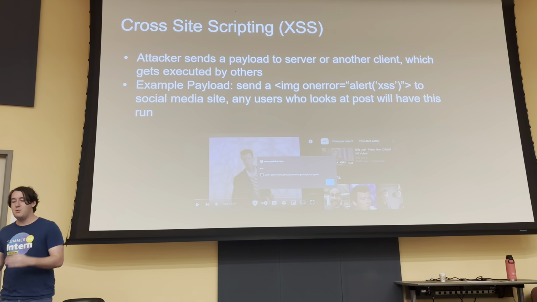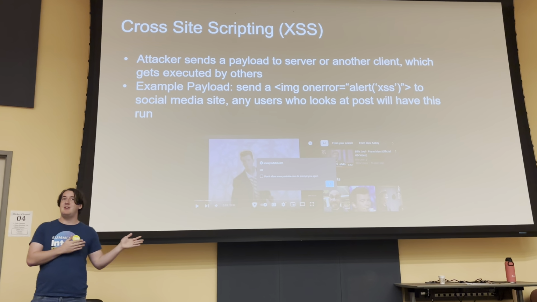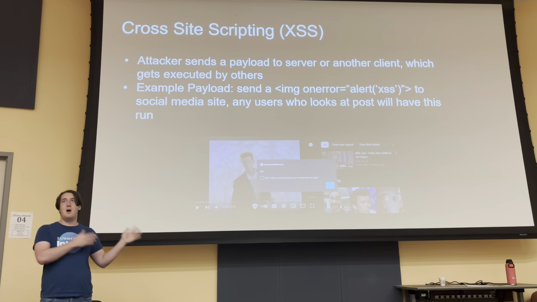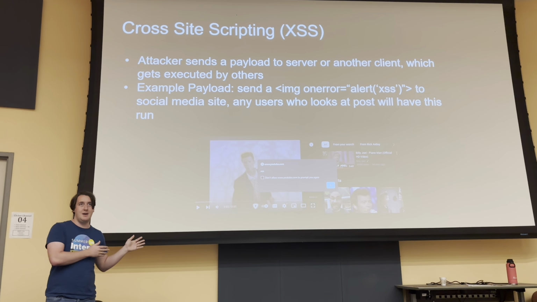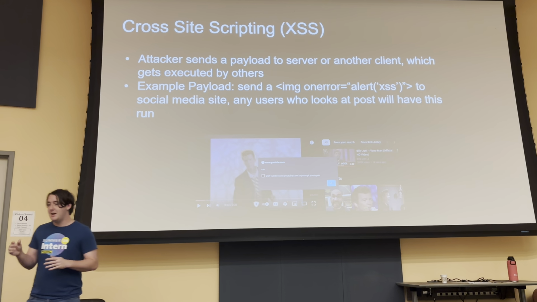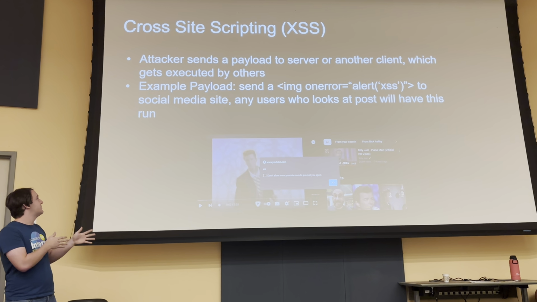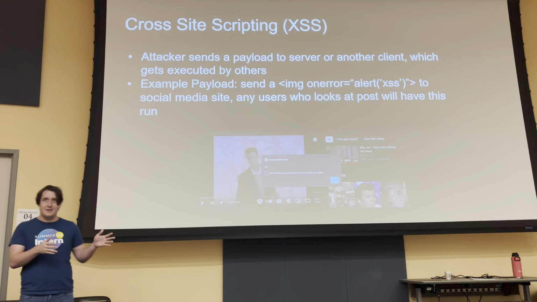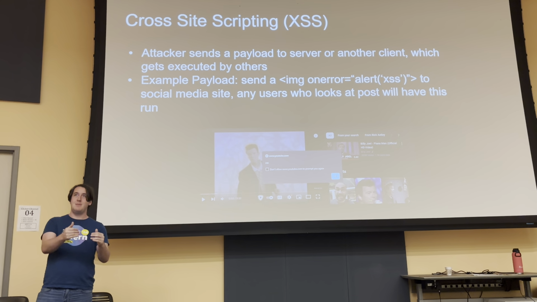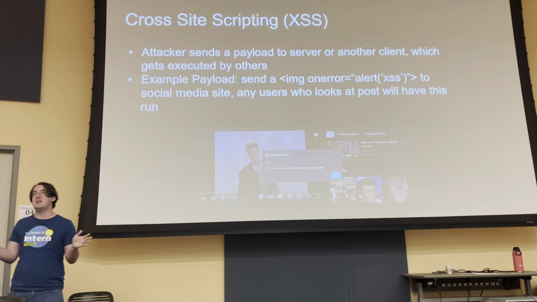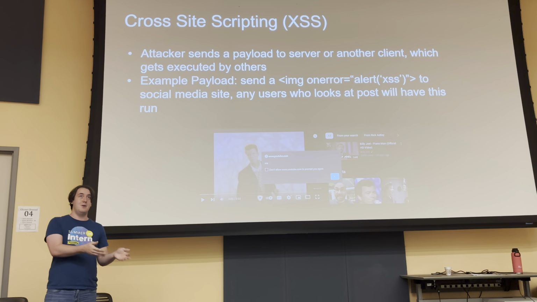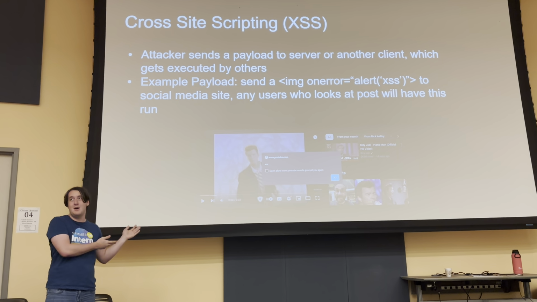If you were to send this specific tag, it will always error because you did not provide an actual URL for the image, and it will trigger that JavaScript. If the social media site that you submitted to has no XSS protection, any user that loads your post is going to run this code.